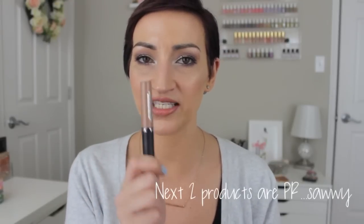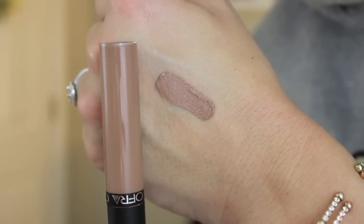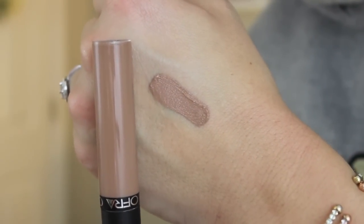So OFRA came out with a new liquid lipstick. This is in the shade Dubai. The formula of OFRA's liquid lips are banging, bomb, amazing. So this is no exception. It's really good. It's pretty. It's nude, which I love. I have no room left, but you know what? I'm gonna go to the other side. Let's see if I can do this. Look at that color. It's so cool. Hey, it's camel color. That makes it even better in my opinion. So Dubai, if you would like to have a camel on your lips.